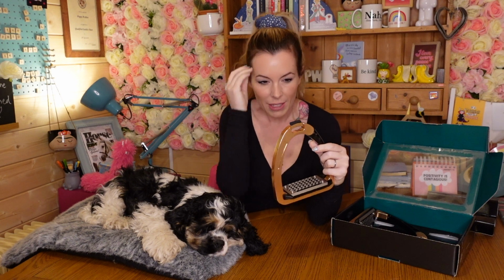See this little black bit on the top? That's just a bit of rubber to stop it from getting bashed about in transit. So this is the stirrup. Ooh. The camera might not be quite catching the colour, but it's a nice kind of rose goldish colour.